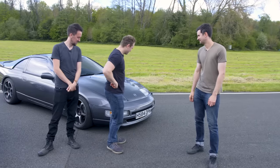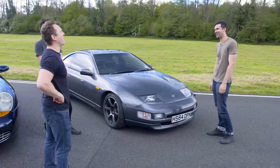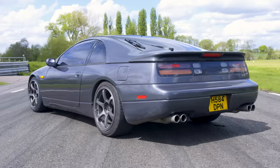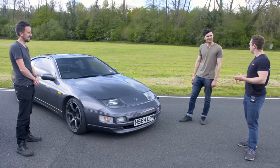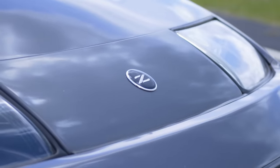Right, so Jack, first car, what have we got here? Well, usually I'd say the winning car, but to be honest, I'm not so sure. It looks pretty, but I'm going to say it's a little bit ropey. So this is a 300 ZX? Yes. We had £5,000 to spend, so how much change have you got from this? Zero change. It's £5,000. I'm going to guess it's the most expensive and arguably the worst one.